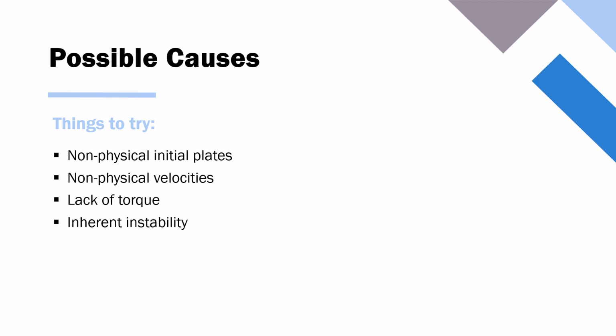And then we might have non-physical velocity, so I haven't actually tuned how fast the plates move. They might be moving too fast, in which case the restoring forces might be creating a system that's too stiff to simulate with any sort of stability. Then there's lack of torque. I haven't actually applied the torque from the collision forces yet, so applying that, you could easily see how there might be a possibility to fix a collision with a rotation, but not with a linear movement, so that might help. And finally, it might just be inherently unstable as a simulation, and we can try things like substepping.